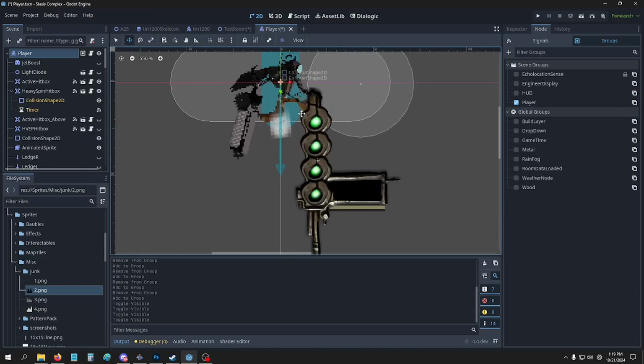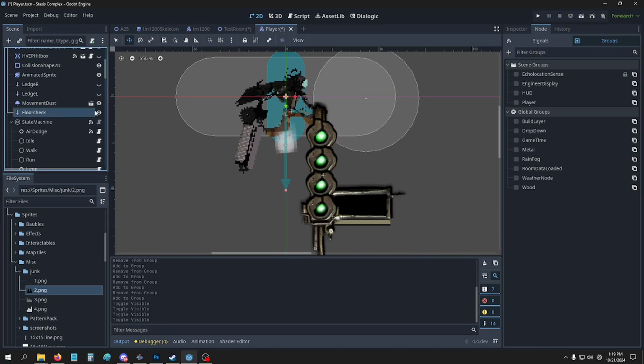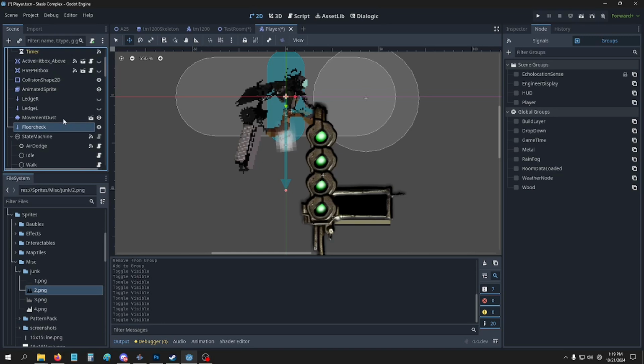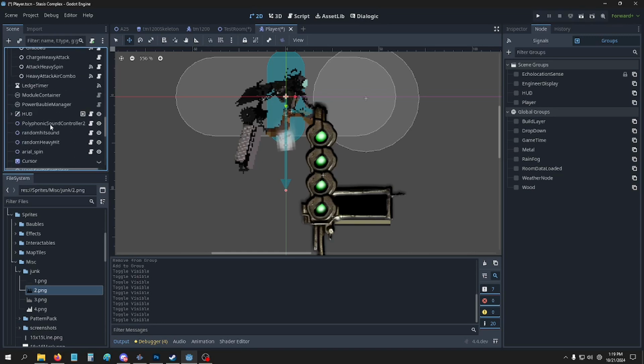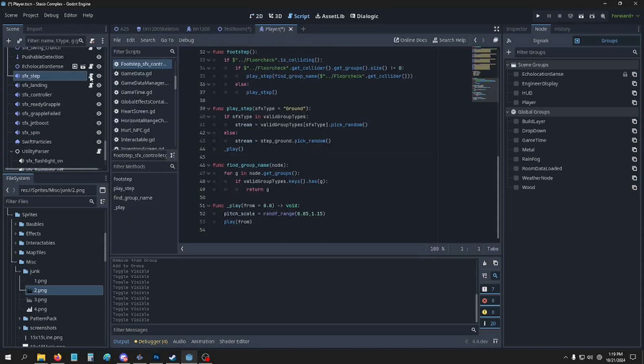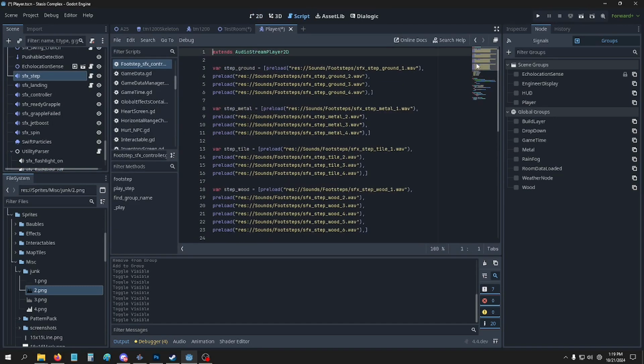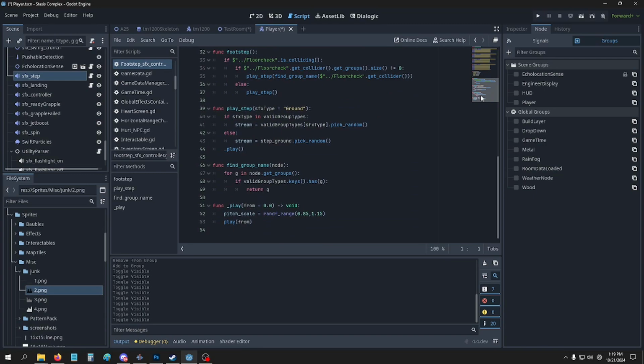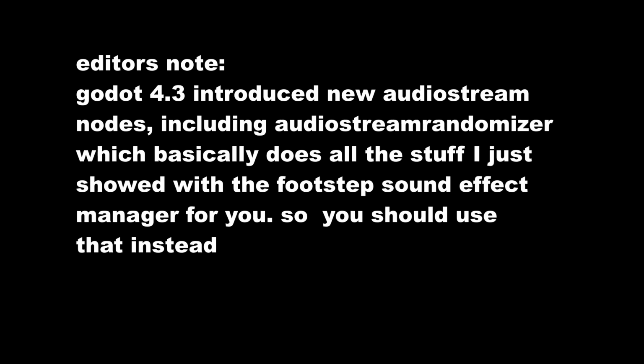The player has a raycast pointed downward to look for the ground surface we're currently walking on, and read what group it's in. As you walk or run, the game cues up a footstep sound on specific frames. We've got a dedicated handler that stores all the sound effects for each surface type. When it's time to play a footstep sound or a landing sound, the handler randomly selects the appropriate sound effect from the pool, adding a touch of variation to the auditory experience.